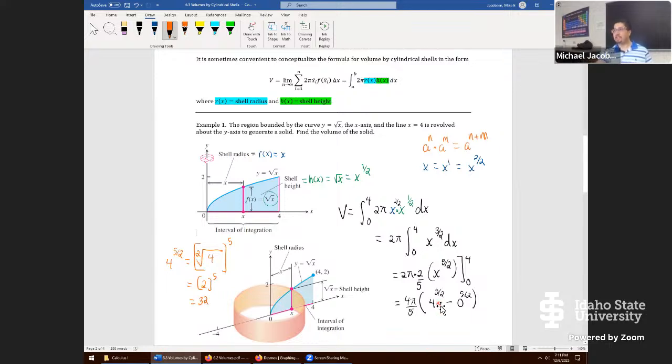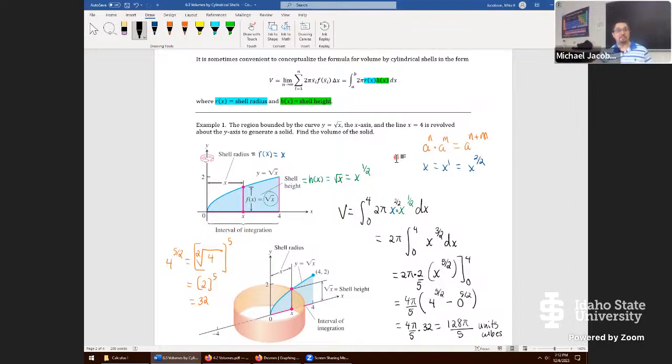So we're staring at a 32 in that location, and this turns into 4 pi over 5 multiplying 32, and so that's something like, oh geez, 128 pi fifths units cubed. You don't have to say units cubed, but that's just a reminder that what we found is the volume of this whole thing if we rotated it about the y-axis. So we did it, folks. That's our first volume problem done by cylindrical shells.